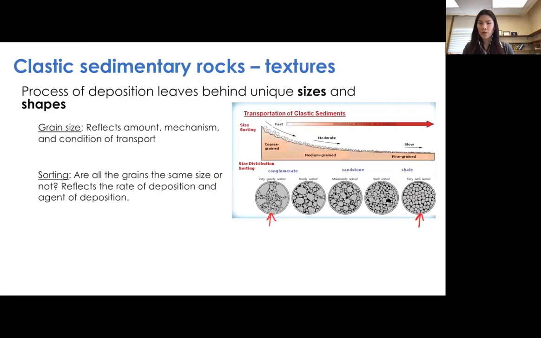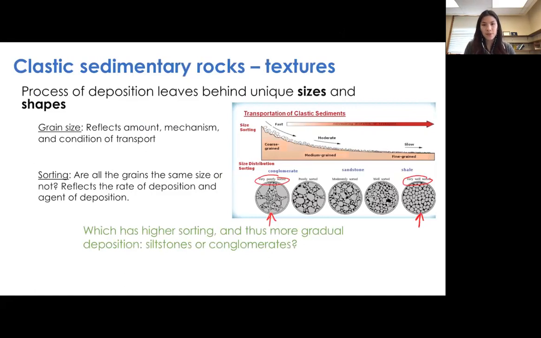So a shale, because a shale can only be made up of clays, is going to be very well sorted, whereas a conglomerate is going to have very poor sorting. And in general, this does respond to the rate of deposition. Conglomerates tend to form in environments with really rapid deposition. These could be things like a landslide or a river flood where something happens very quickly and then it deposits out and lithifies. Versus a shale may form under conditions with much more slow deposition. So we often see shales off of deltas where you just have this constant influx of fine grained material that is settling out onto the seafloor.